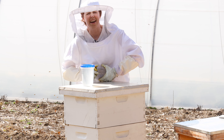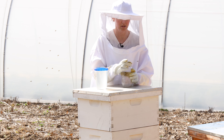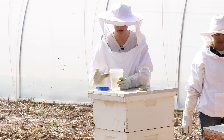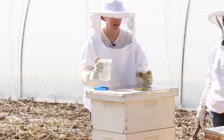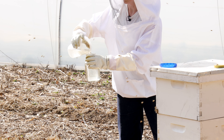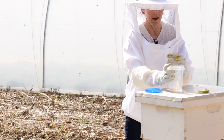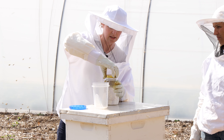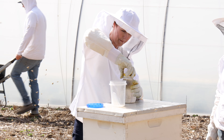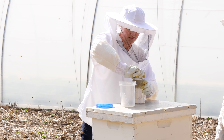I didn't have super strong hives going into winter, so I fed them a sugar solution to help them build up a bit of food storage. Now that it's spring and they're probably out of what they stored, I'm feeding them again. Once it's warm enough and if we see any signs of a queen laying again, we'll switch. Right now I'm using a two-to-one sugar water solution and we'll switch to a one-to-one, but it has to be warm enough — we're not out of winter yet.